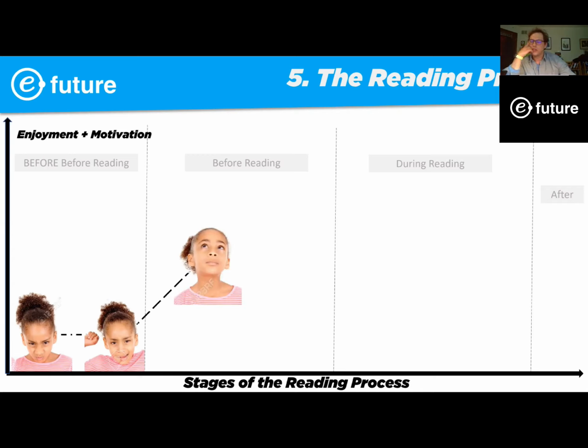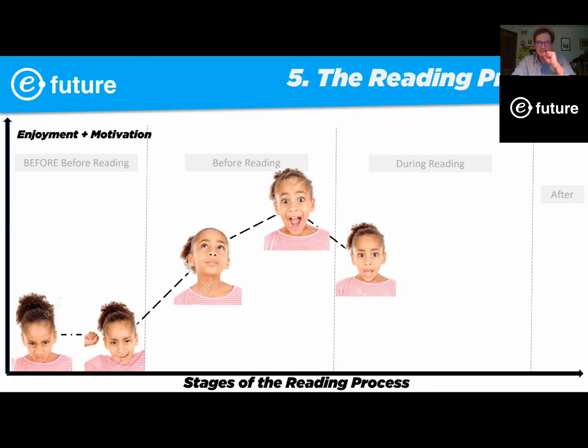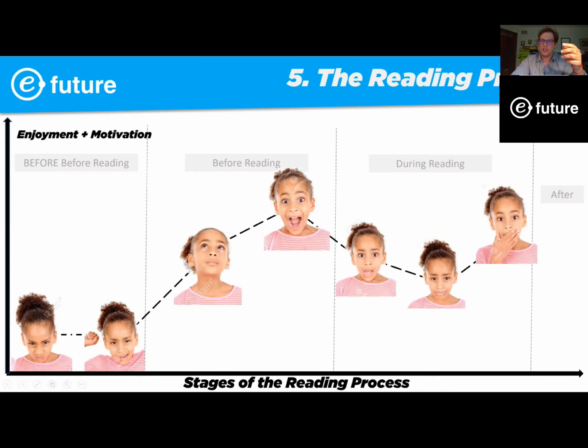They start to think, oh, I understand that. That makes sense. And then they're starting to comprehend it. They're ready to read, but then you give them the book, and they get a little nervous again. Ooh, this looks hard. Ooh, but then you go through, you practice with them. You do fluency, comprehension, and they get that practice. They get comfortable. They think, oh, I understand it. And then at the end, when they have read a book and they're motivated, they're very happy, they're excited, and they have a positive connection, relationship with reading. Okay? So this is kind of the emotional cycle for a student.